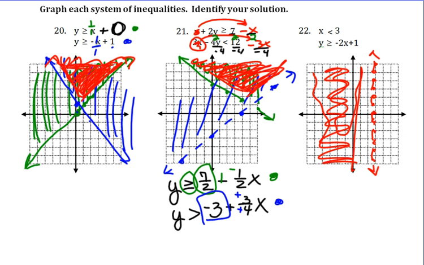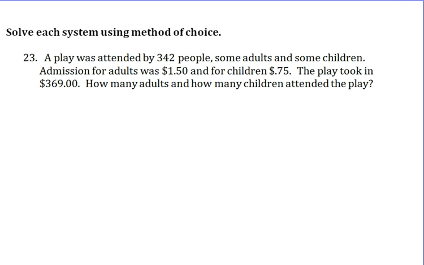In the other equation, I can just graph it like we're used to. Here's my starting point at positive 1. It goes down 2 over 1, down 2 over 1, because the slope is 2 over 1. So here's my line, and it's greater than or equal to that, which is above. Now it's going to be in blue because that's the color I have left. Everything that's both less than our x line, or 3x equals 3 line, and yet greater than the other equation line, that's going to be shaded in here. Okay? All right.